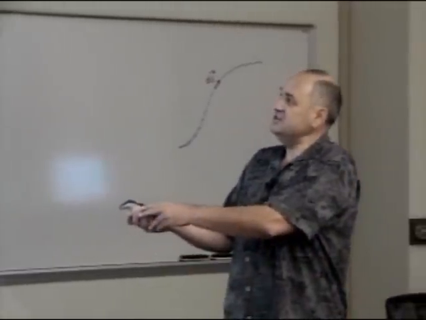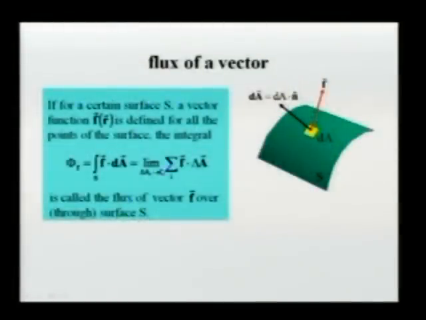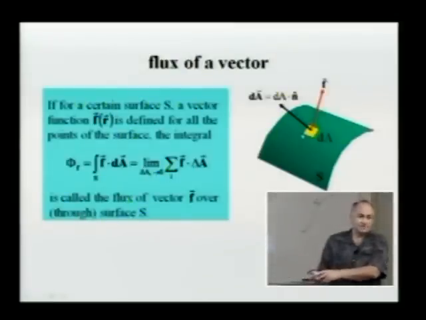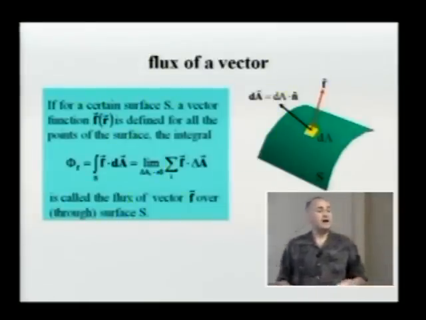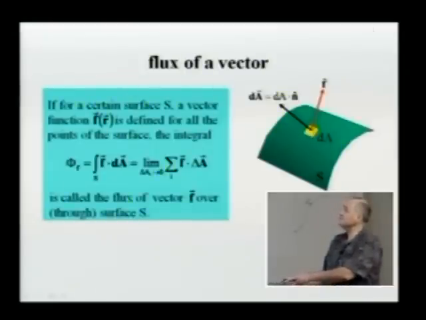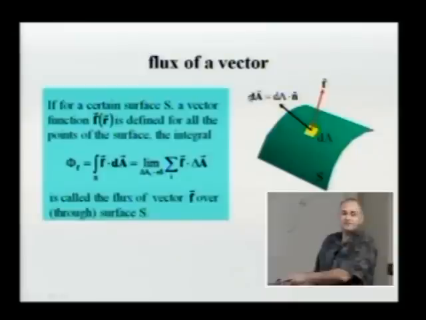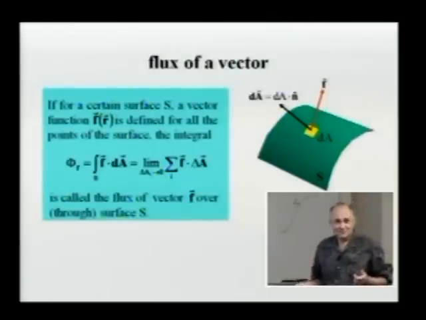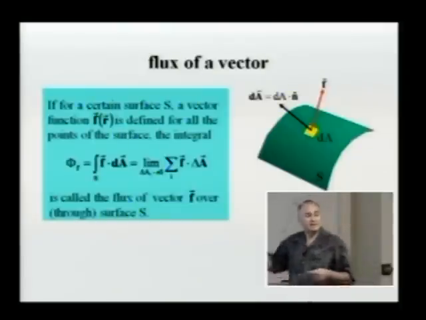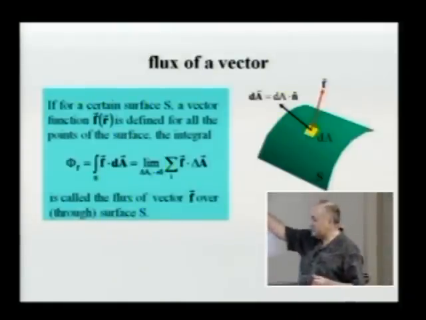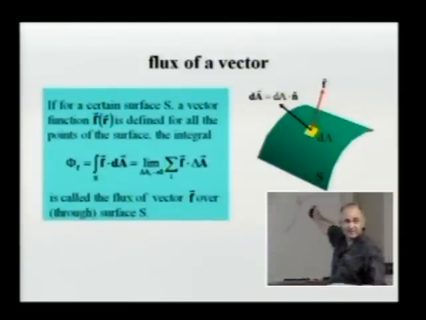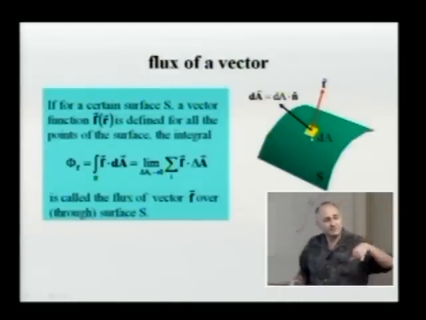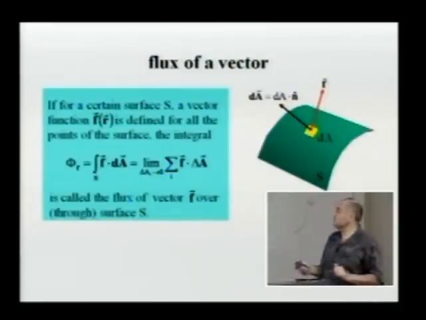So indeed, this vector dA, or this vector delta A over here, and this dA over there, they are normal to the differential fragment of the surface. Now, magnitude is supposed to say how big that tiny surface is. So the magnitude of this vector is equal to the area, similarly to how it was length over there. I want you to remember, when I ask you tomorrow how we assign the differential segment vector and the differential surface vector: this is the differential segment vector, this is the differential surface vector. For a line, we have differential segment vectors. For surfaces, we have differential surface vectors.